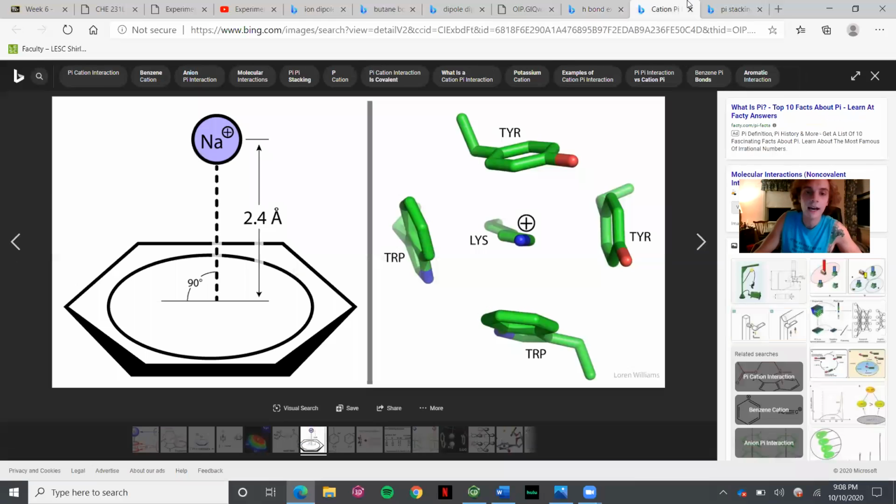Now, cation-pi interactions. All right. So, cation, pi electrons. Disregard this right side, because these are a bunch of amino acids, and this pertains to some paper on a drug that elicits a certain protein and prevents neurodegenerative disease. What I want to address is this image on the left. So if you look at my mouse, we have an ion of sodium, so an Na+. And now here we have a benzene.